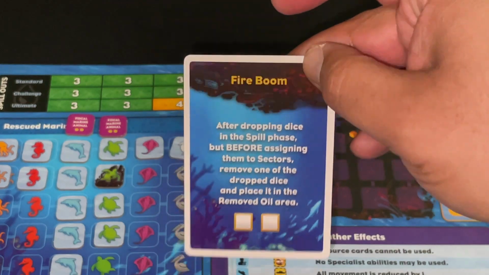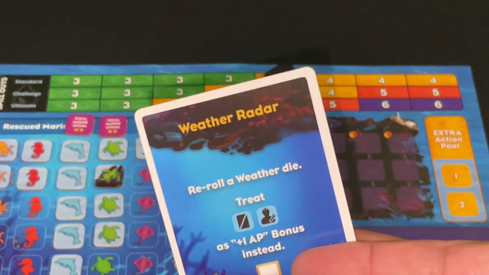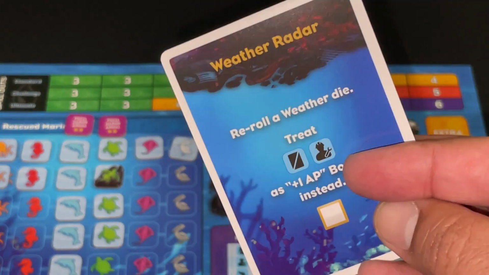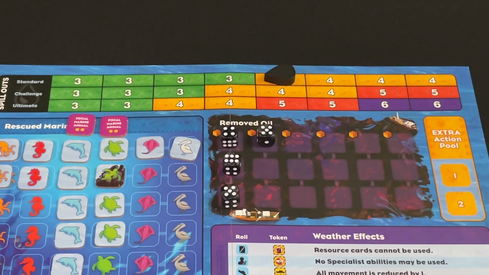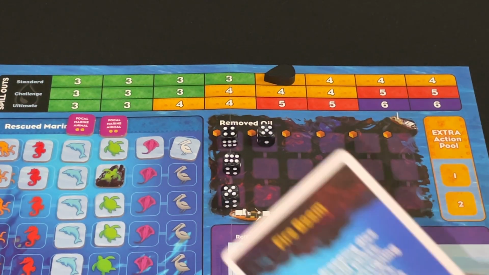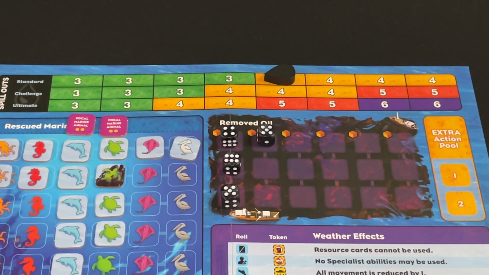Our fire boom has been used. It is now the discard pile. I get to pull from the deck again. I get weather radar, reroll a weather die, treat those faces as one AP bonus instead. I doubt I'm going to use that because I already have my weather specialist and everything else that's going on. And I've already seen two of the four weather dice. So likely when I fire off a power, I'm going to try to recover fireboom with the requisition officer.